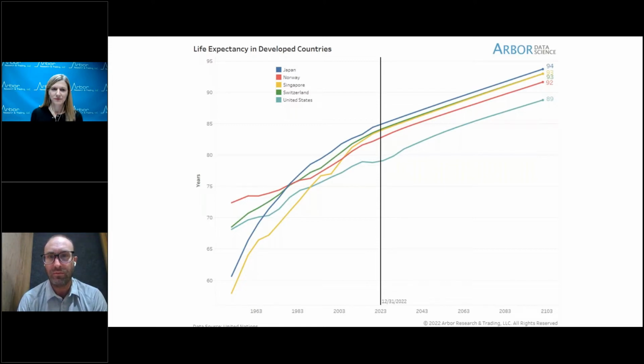Not to mention the incredible tailwind of women joining the labor force as we got to the latter part of the 19th century. I mean, these are tailwinds that don't happen every day, and they all seem to happen pretty simultaneous to one another, or at least in conjunction with one another, to create one of the more powerful tailwinds we've seen. And life expectancy today is expected to move higher, but it's not expected to move at anywhere near the clip that we had over the last century. So while we might live longer and might have better lives, it's not going to be quite the same as moving from mid 40s to almost 80.